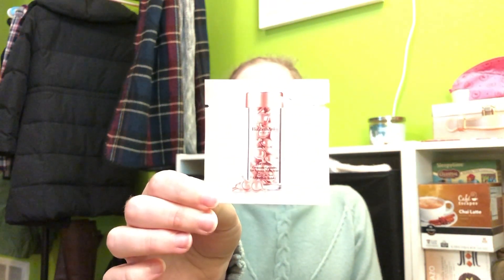These are the Elizabeth Arden Retinol Ceramide Capsules Line Erasing Night Serum, and these are like a pink color. I think there were only two in this one, maybe five in the other one, but I really, really liked these. This was a little bit thicker, not as oily, and my skin just felt amazing after using this. These are quite pricey, so I would only purchase them if I could find a sale or discount. I do recommend trying this out if you can — just be warned, you may want to buy it afterwards.